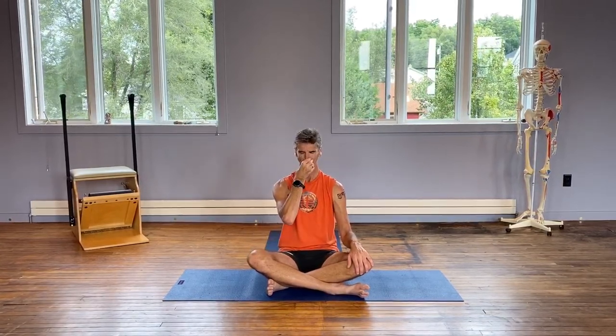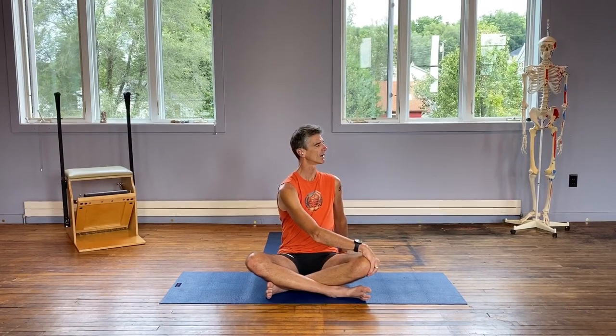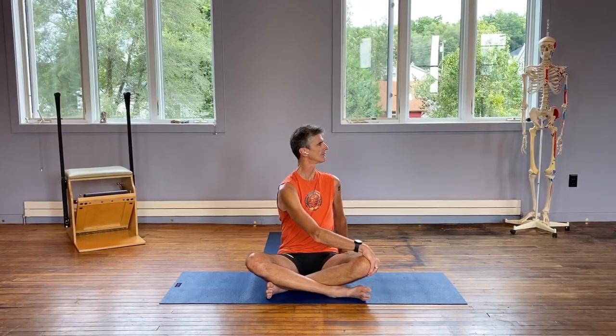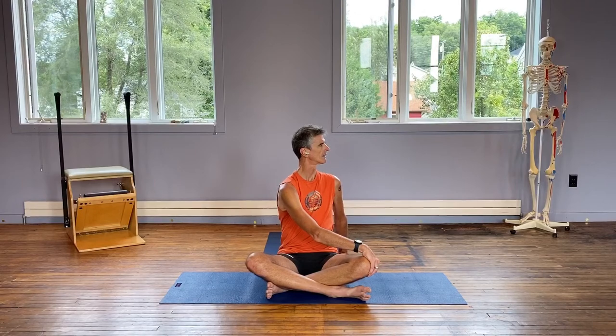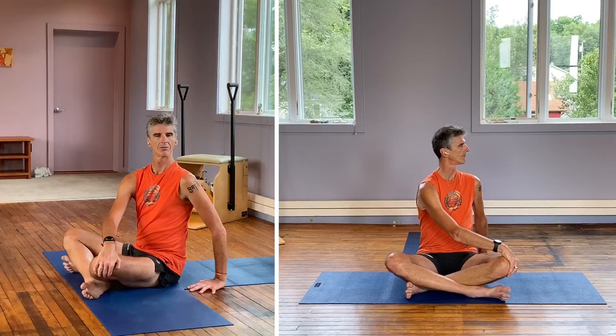So last time we were here, we ran through a number of different steps. So we'll take a few moments quietly here and see if you can recall those steps and then, even better, apply them in your body. Then bring your left arm across, your right hand behind. Three deep breaths. Back in toward the middle.